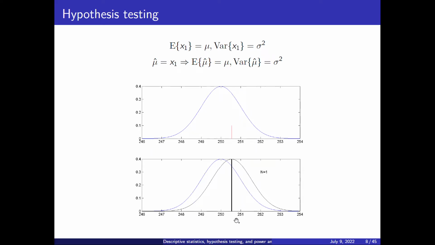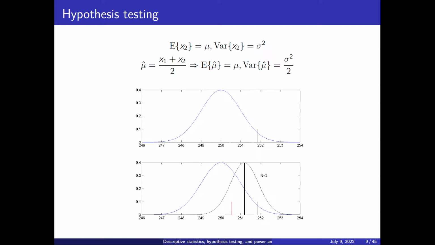Okay, so I have observed this one, 250.5, but I could have observed any one of these with these probabilities as shown in the graph. Okay, now I have my second tablet. So my second tablet now is 251.8. And then my sample mean is the average between the two tablets. So the mean between the first tablet and the second tablet, that is somewhere here in between.